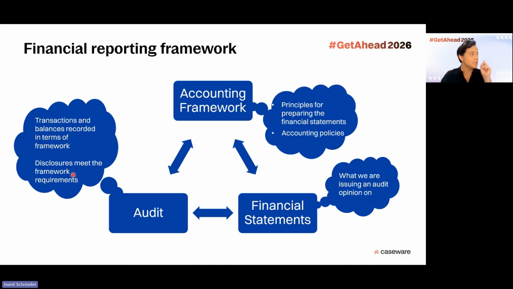Oh, sorry, I missed one step there. We're saying, are they recording, recognizing the items? But the second part to that is also saying, not just recognize it at the right time, but also as time goes on, we have initial measurement. What is the cost that you can, or the amount at which you can recognize it? And the second part to that is then subsequent measurement.